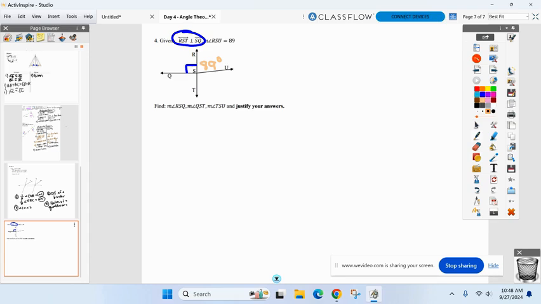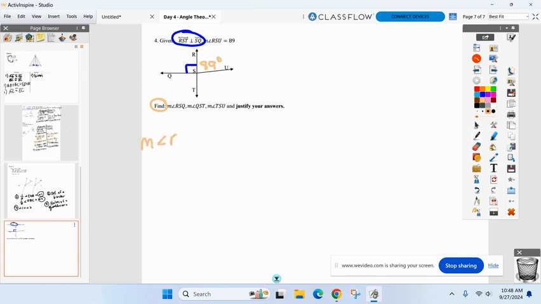Now, here's the catch, and some of you are going to like this a lot better. Notice the directions now say find and not prove. That means I don't need statements and reasons here. It's just find these angles algebraically. So I don't need statements and reasons unless it says prove. I know a lot of people go right to it. That's what we've been doing. But if it says find, just find it.